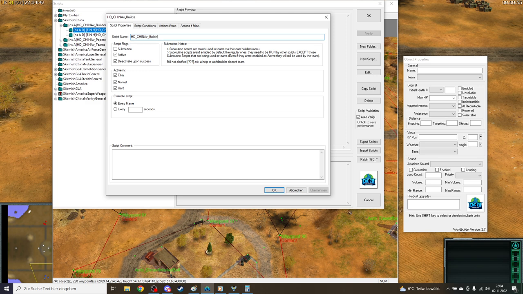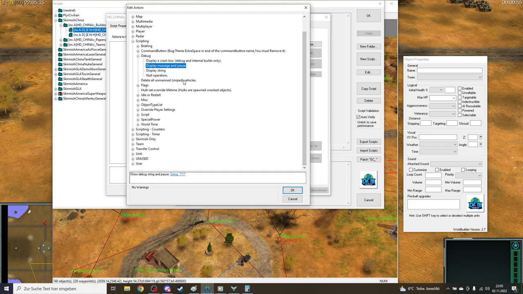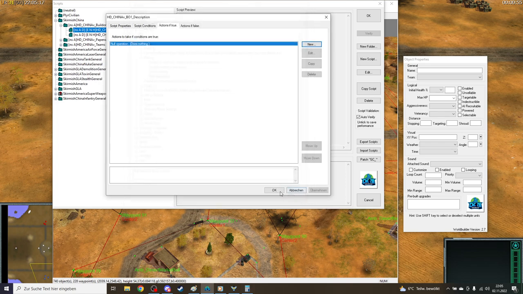Build order description. BO1. Build order 1 means we build 2 war factories. Now, later, you know what is build order 1. Okay, and there is nothing. If true, then just don't do anything. Just plain false. Null operation. Do nothing.